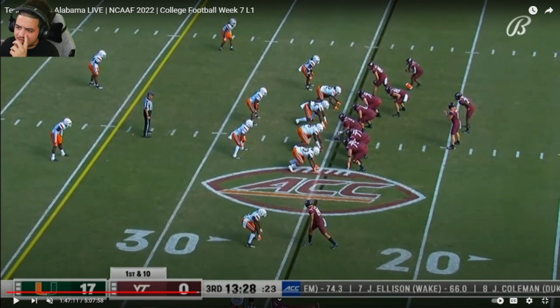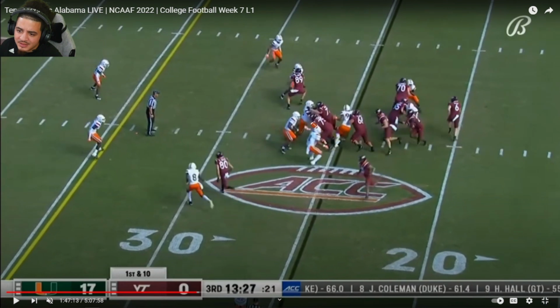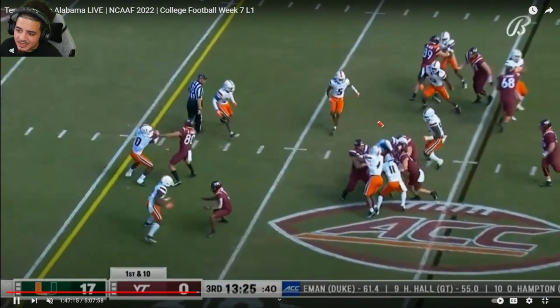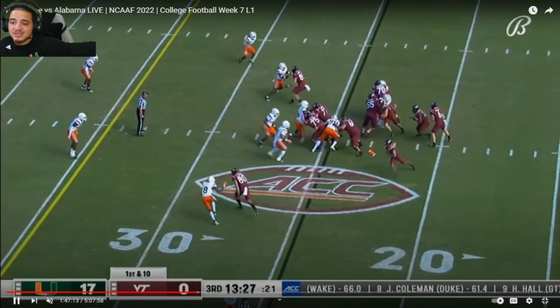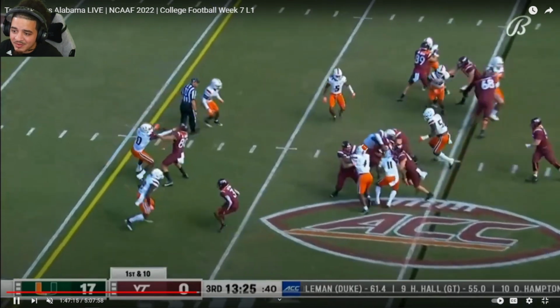Motion here for VTech out here at the Trips Bunch, but let's just look at Daryl Jackson here. He's going to take on a double team from the left guard and the left tackle. Look at it, he doesn't move. He's gone back a yard on a double team. This left tackle now goes to release, and now he's like, all right, it's one-on-one. I'm going to just disengage and take that guy with me. He only needs half his body. He's going to push this guy with his left arm and then get his right arm to this running back and just hug this guy and bring them both down.